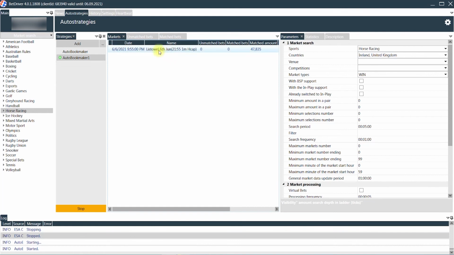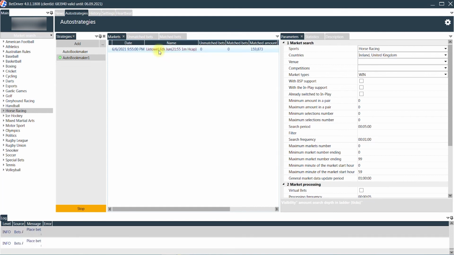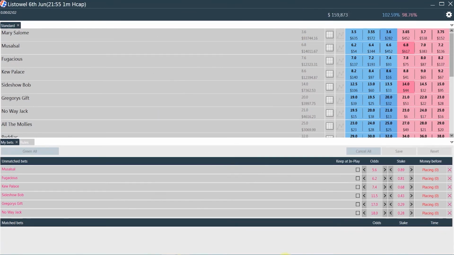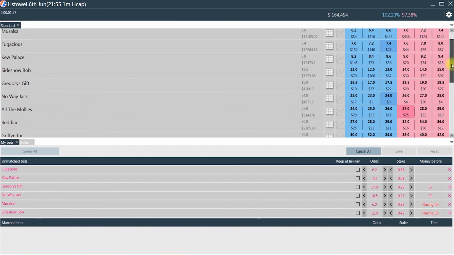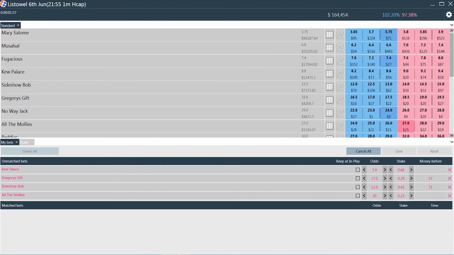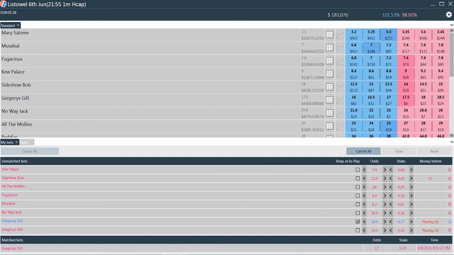The program finds a suitable market, and places the initial lay bets on it on suitable selections. If the initial lay bet is accepted for some selections, the program immediately places a back bet.